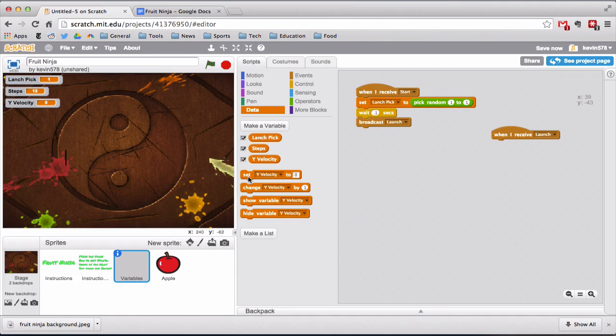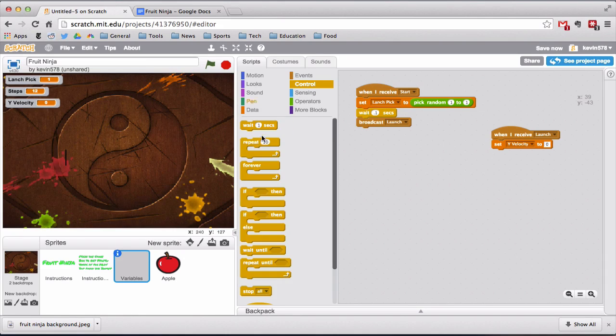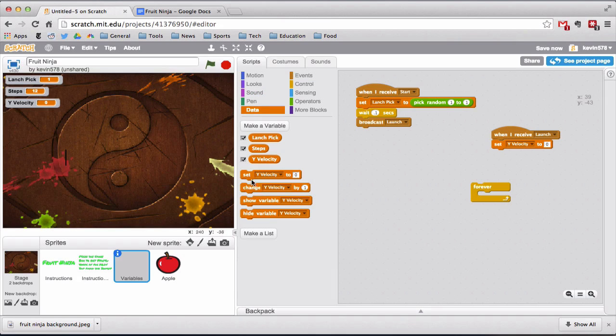When I receive launch, I want to set y velocity to 0, and then forever, I want to change my y velocity by -0.5.